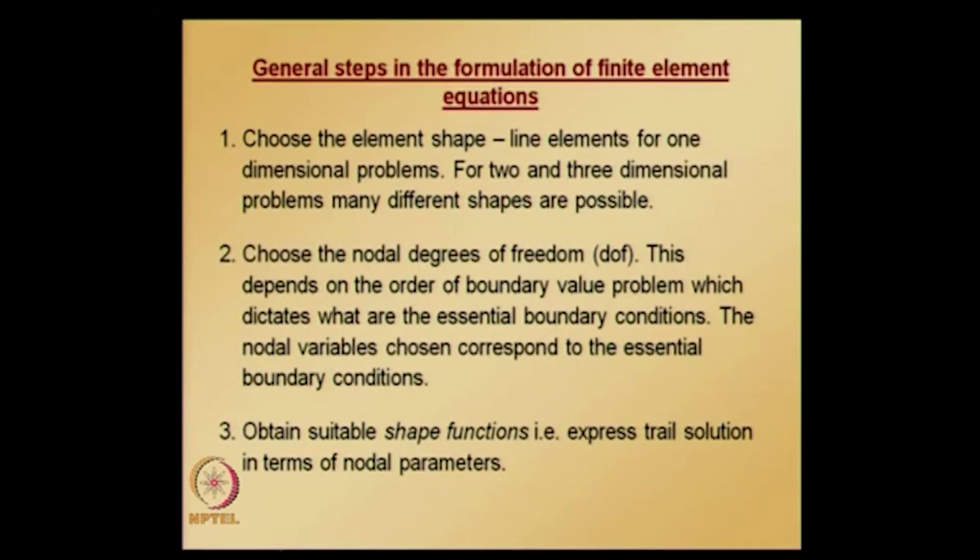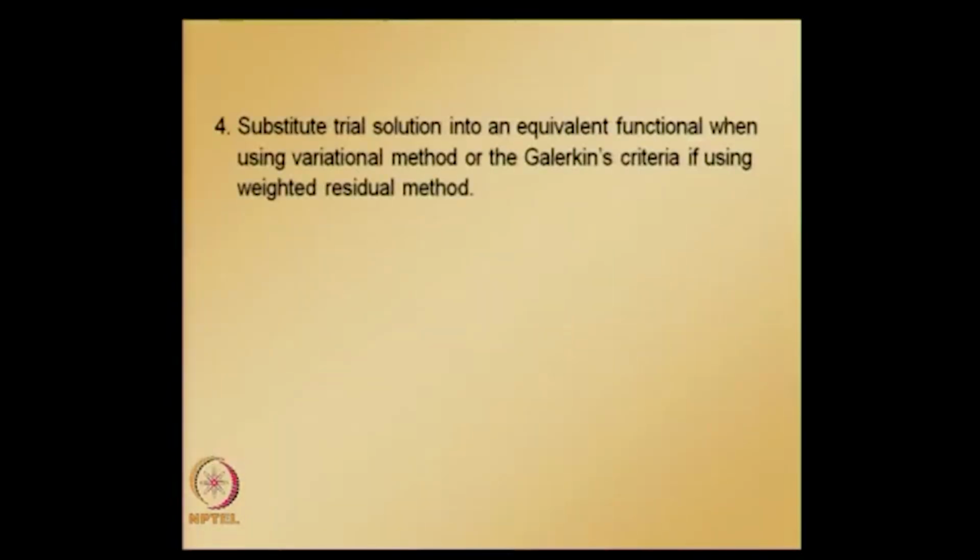And once we have the trial solution in terms of nodal parameters through shape functions, we can substitute the trial solution into an equivalent functional if you are using the variational method, or into the Galerkin criteria if you are using the weighted residual method. And once we substitute the trial solution, we can do all the manipulations like carrying out integrations.